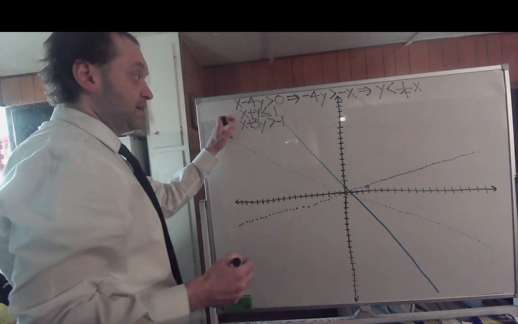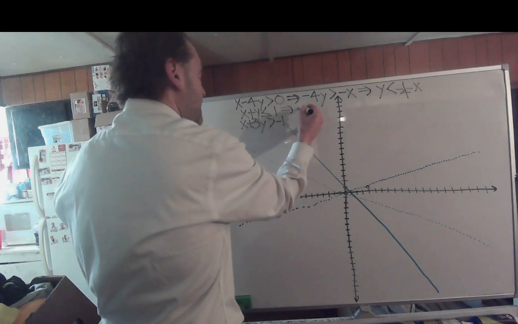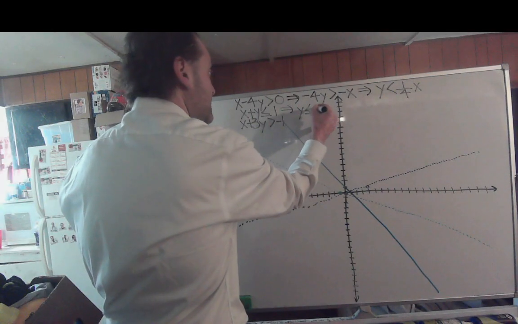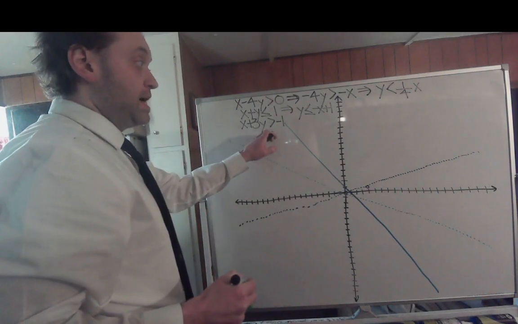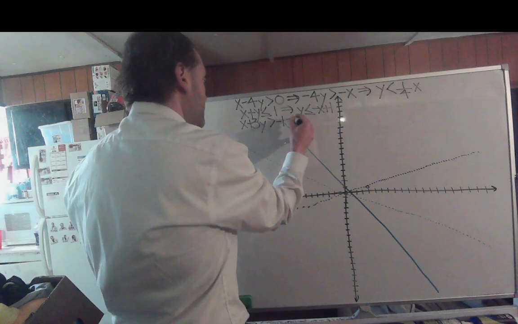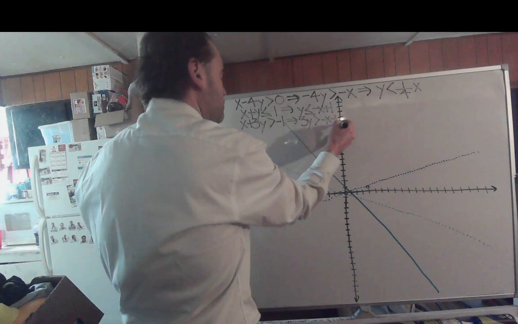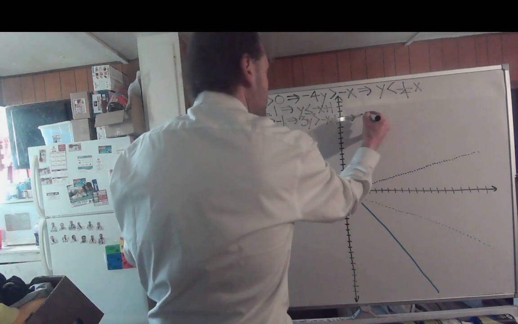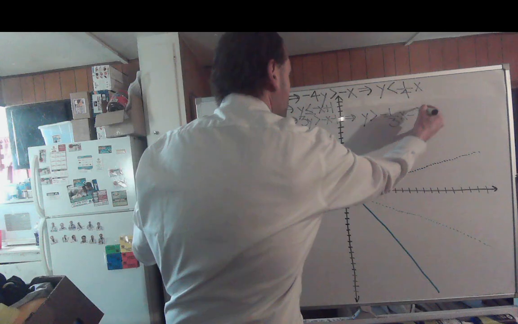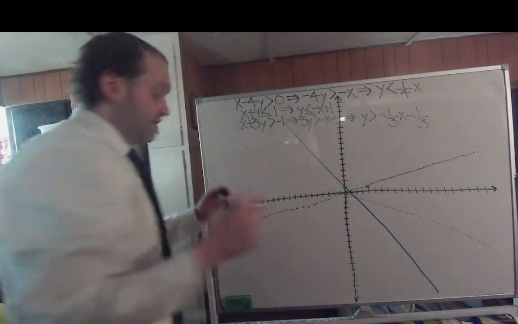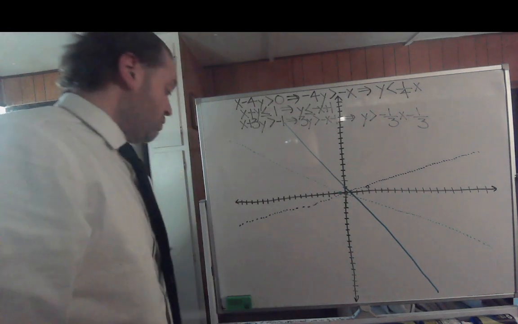All right, now your second equation, get y by itself, you would end up having y is less than or equal to negative x plus 1. And then x plus 3y is greater than negative 1. This would start out with 3y being greater than negative x minus 1, which would finally turn into y is greater than negative 1/3 x minus 1/3. So now we have these all in slope-intercept form. We can go ahead and know where we're graphing.